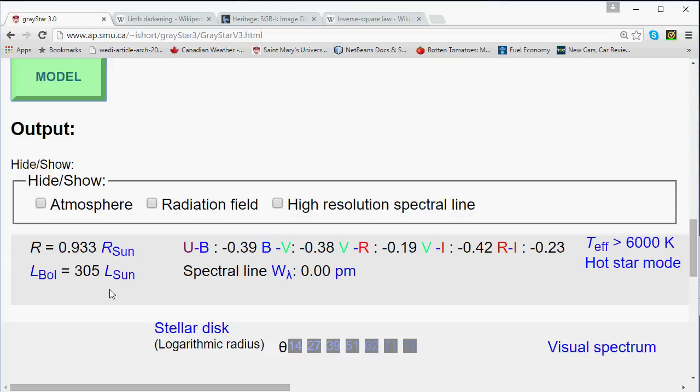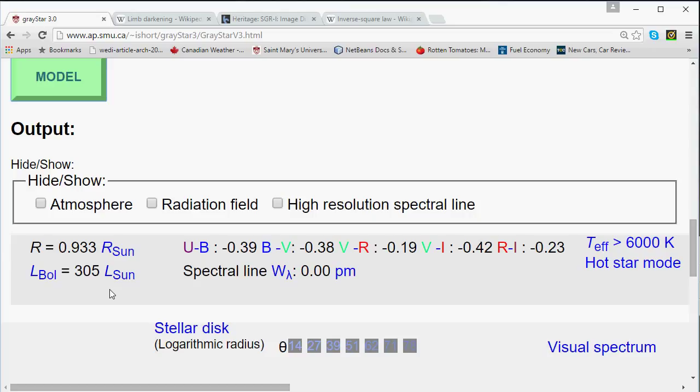Okay, so putting it all together, what we've just done is we have just increased the effective temperature by a factor of 7. Going from an effective temperature of 3,500 Kelvin to a value of 25,000 Kelvin, that's an increase of a factor of 7. Now, what happened to the total luminosity?